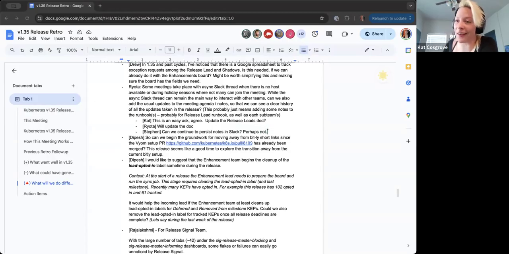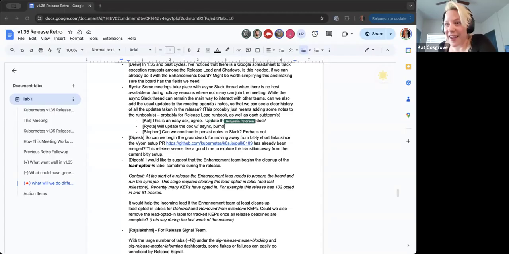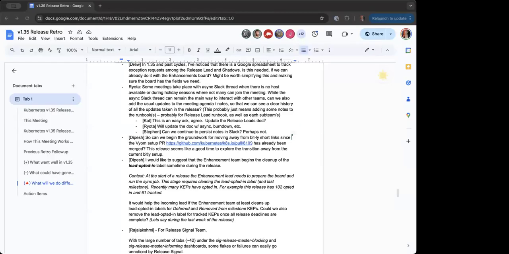It's just a note that it's an async versus a burn down or a weekly. Okay, cool. Because persisting in Slack is sketchy, obviously, at this point. Yeah, I'll definitely prioritize the Google Doc first, and then maybe copy it over for easier access on Slack. But yeah, we'll document that.